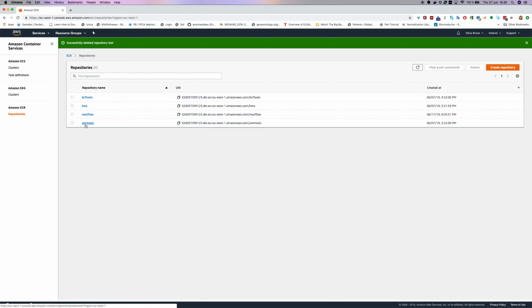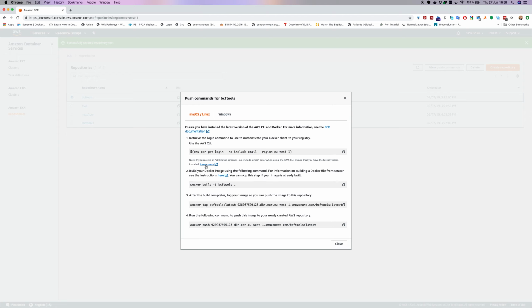And one little thing that I would like to show you is how you would push new container images and new versions of your container there, which is quite easy. If you just click on this view push commands, there are instructions that you can use to push new images to ECR, and you need to have the AWS CLI installed on your local machine.